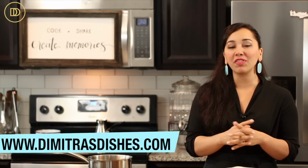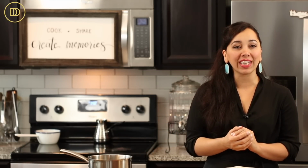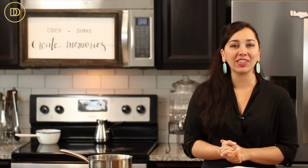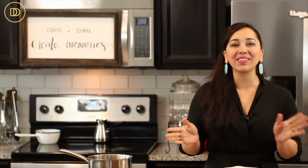Today we're going to be making a fancy Greek ruffled pie that is so easy to make. It's beautiful to look at, so it is something nice to serve at tea or coffee time or for dessert at your next dinner party. Or if you want to treat your family with something extra special, make this for them tonight.